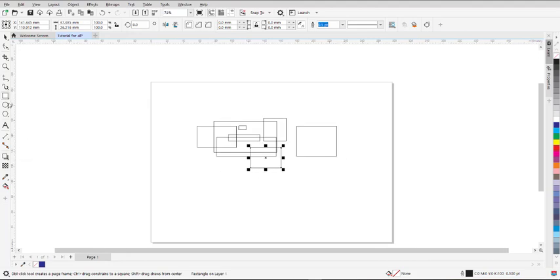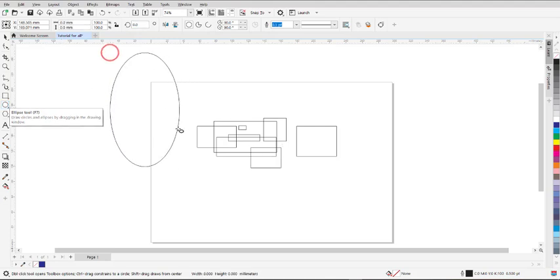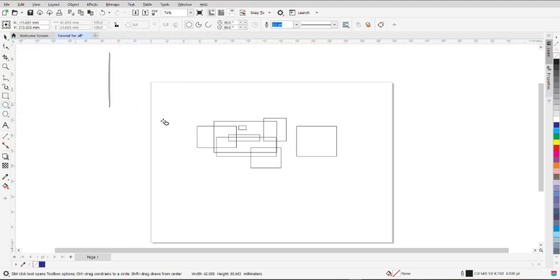So now we also have in this place what we call the ellipse tool. If you want to create a circle or an oval, you can come to this place and use the ellipse tool, so you can create an oval shape. You can create a perfect circle by pressing down your Control. When you press down your Control, you can create a perfect circle.